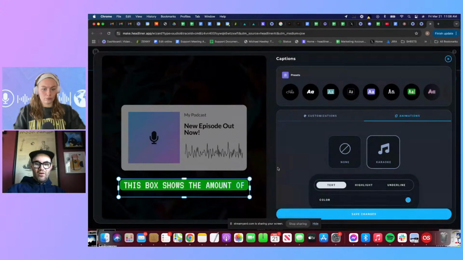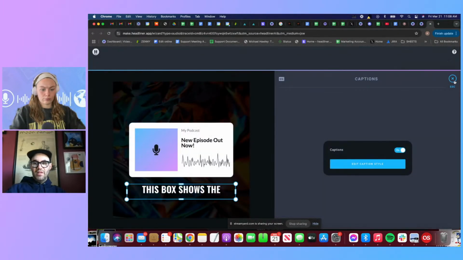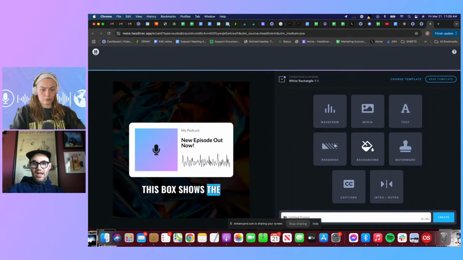You can change the text color, the highlight color, and even if you wanted to add an underline, you can change all those things with every single preset. And then obviously, of course, you have to save it. And that's basically it. Those text presets plus the new automated captioning, I think they're great tools to give you your time back. And that's about it.